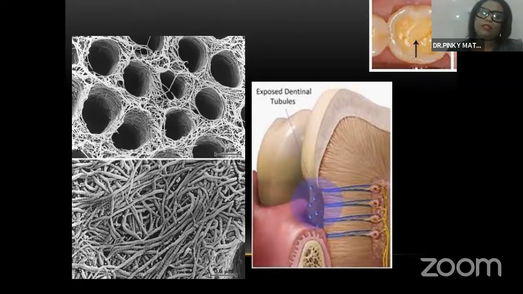You don't want the resin cement to be directly in contact with the dental tubules. You want them to be in the chamber inside, and you want the upper layer to be modified in such a way that it also acts as a covering agent for your dental tubules. Also, it will maintain the water content, and it will help the adhesive and the adherent come and sit in with your composite resins.